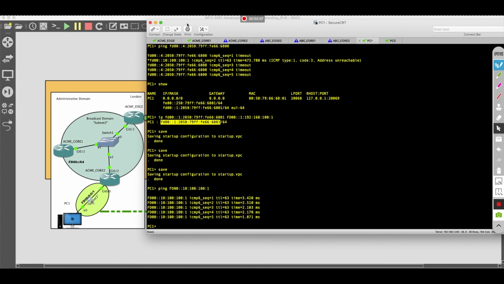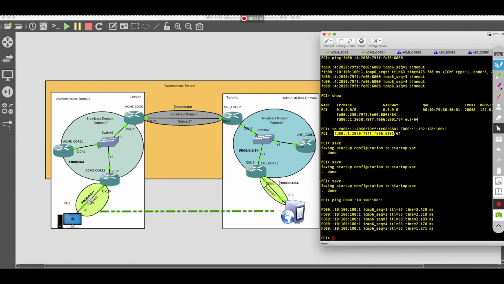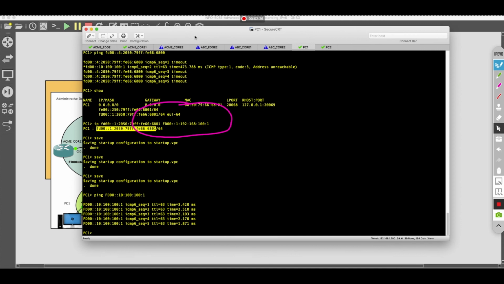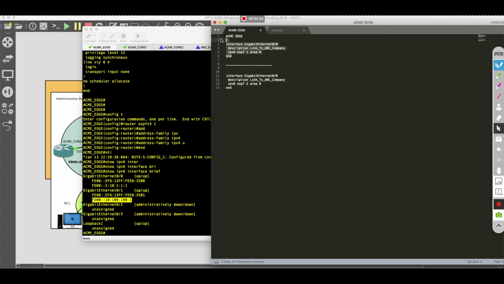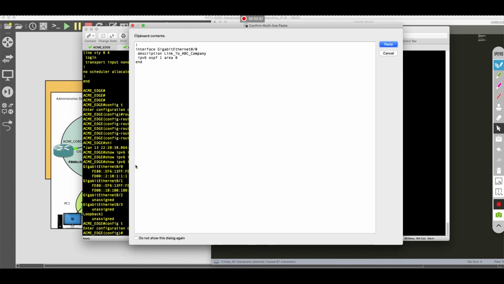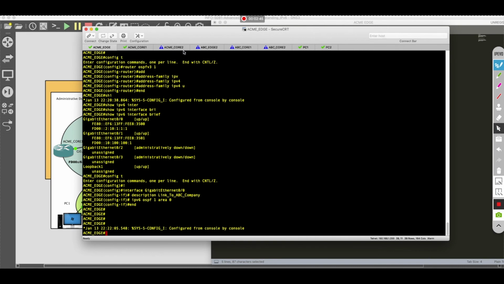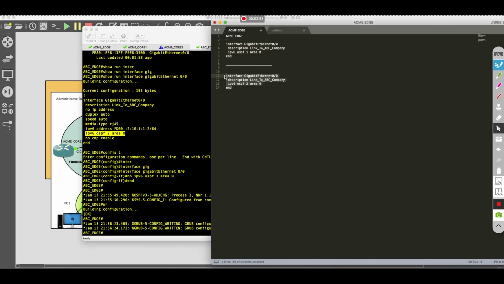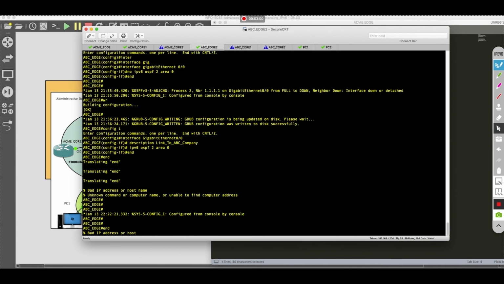Perfect. Now, I'd like to mention that everything that we've done here, I've replicated here. The only thing that's missing now is this portion. So why don't we go ahead and turn on this interface and see if we have end-to-end reachability. So to do that, I'm going to go to Acme Edge and take my configuration, config t, area 0 looks good, Edge, and now we've got to go to the next one. Let's wait for the adjacency to come up, and then we'll begin testing.